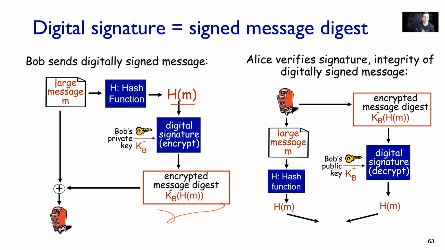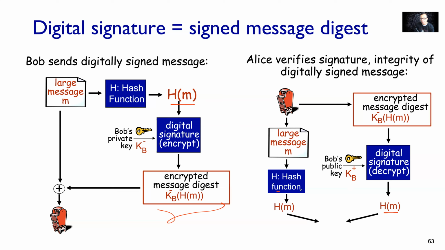Now, again, I'm repeating that here, since we are not focused on encryption, we assume the message is being sent in plain text. In practice, if you wanted to also encrypt this, you could certainly do that, but that's not part of this discussion, right? The goal here is just to provide message integrity. So Alice will receive two things, the message and this encrypted message digest. Alice would take Bob's public key, apply it to this message digest, do the decryption, and this would generate back the message digest, the hash.